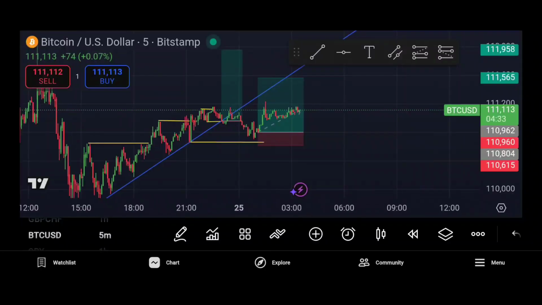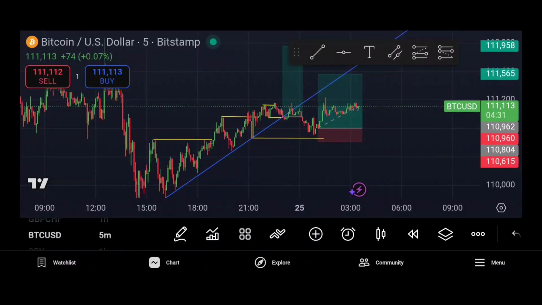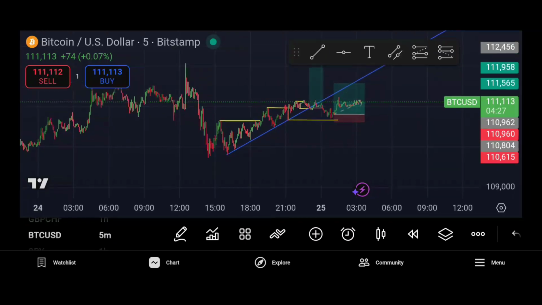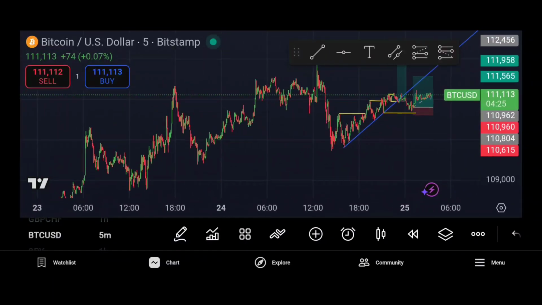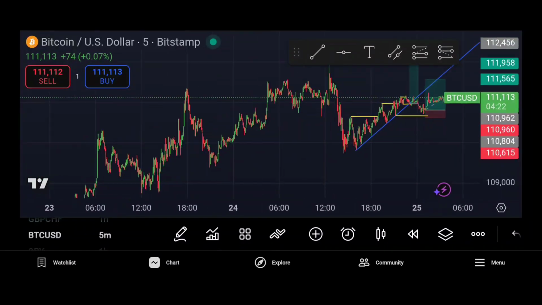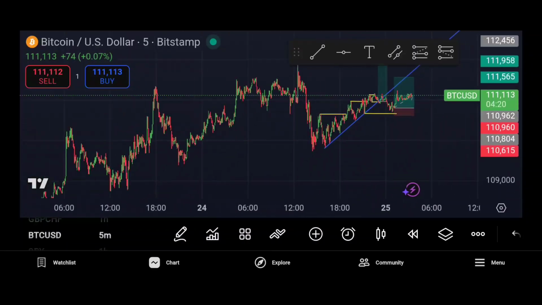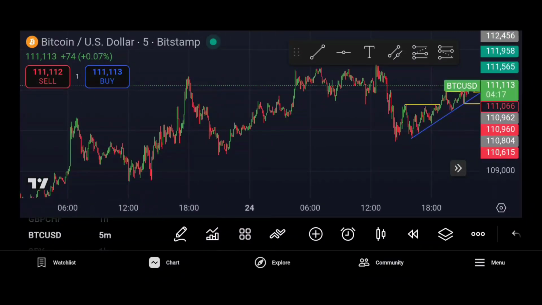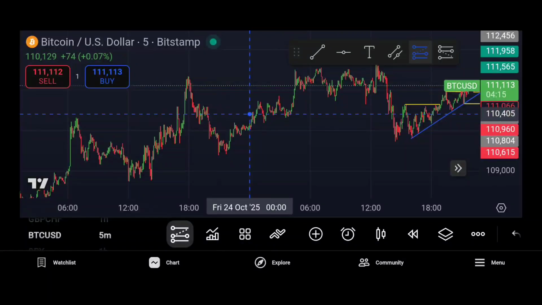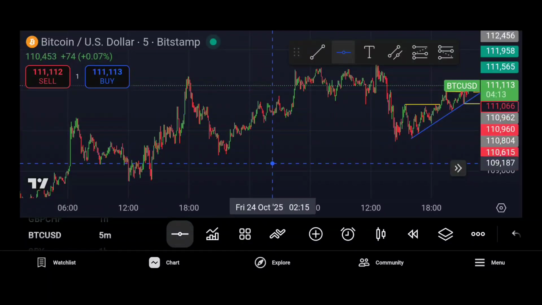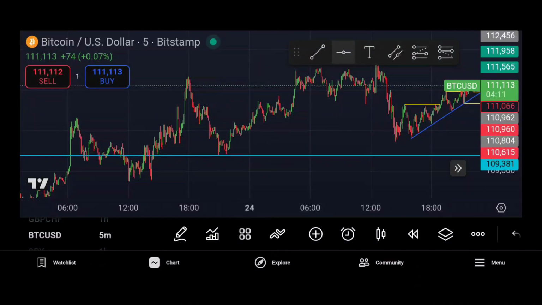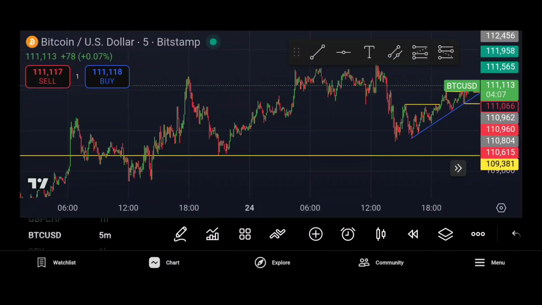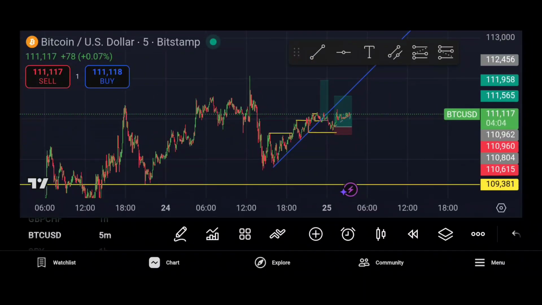So the real higher low, which was strong enough to hold the market to continue to the upside, was that one right there. So that's where I was supposed to enter. That's a lesson learned. So my main trade, leave alone the scalp, I took it from there. I marked my higher low.